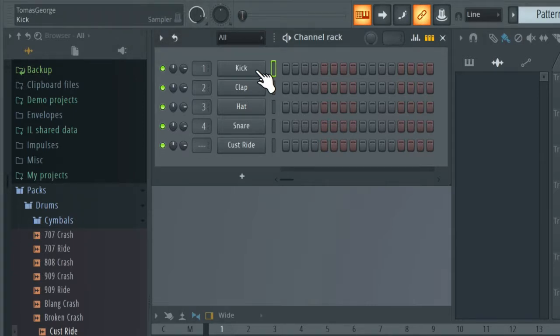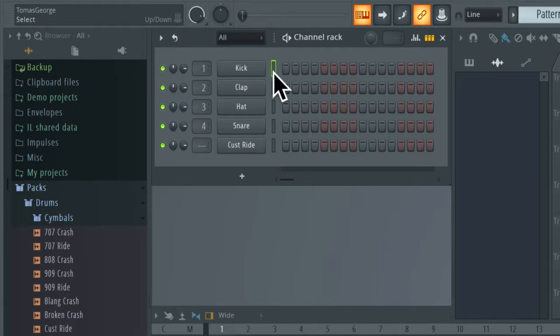box. And next here on the right, we have the step sequencer. As this is currently laid out, each of these steps represents a 16th note. For example, if we wanted to draw a kick drum rhythm on each beat of the bar, we would left click on every 4 of these blocks. To delete, all we need to do is right click. You can left click and drag to draw in multiple notes, and you can also right click and drag to delete multiple notes.